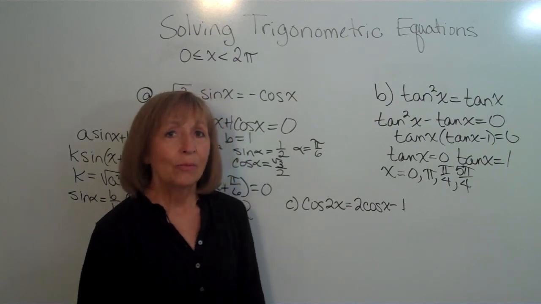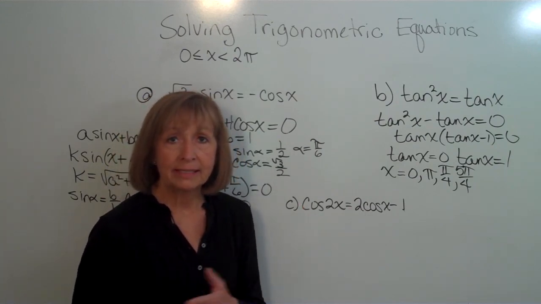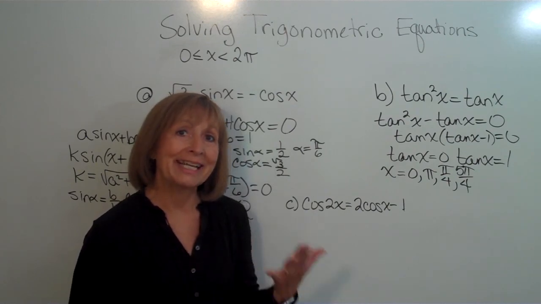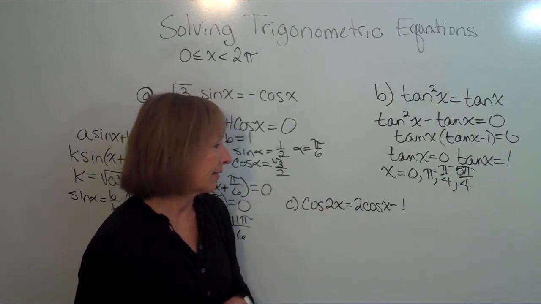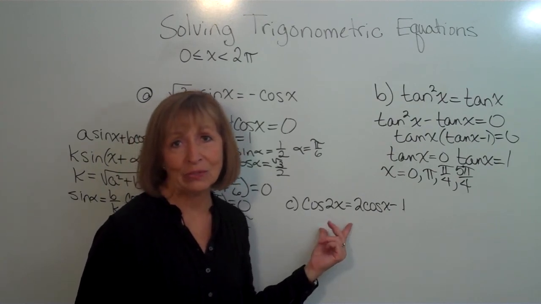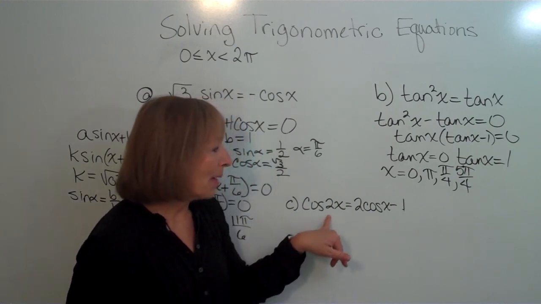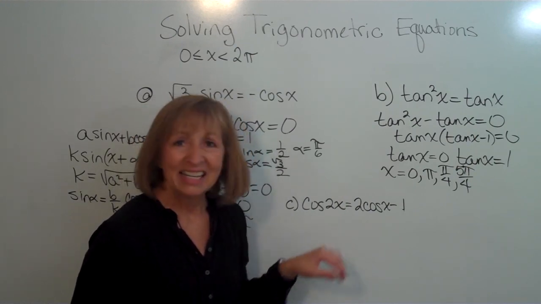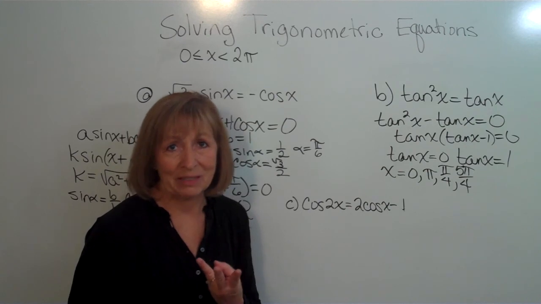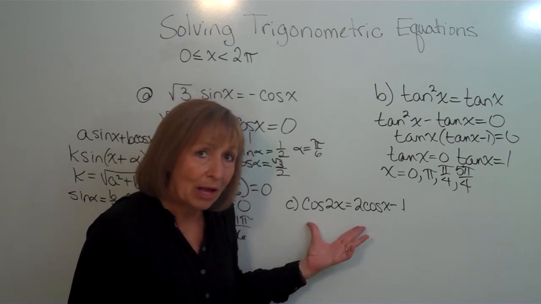Now here, when I look at it, I can't straight away go into an algebra thought process because I don't have the trig function acting on the same angle. I have cosine of 2x, and then over here I've got cosine of x. So I need a replacement for this cosine of 2x, a double angle replacement. But if you remember back to the cosine of 2x, there's actually 3 different replacements for the double angle for cosine, and I have to pick the right one to use for this problem.